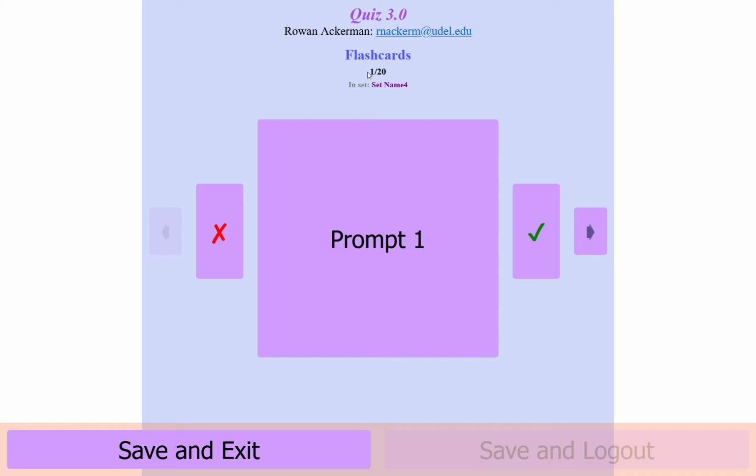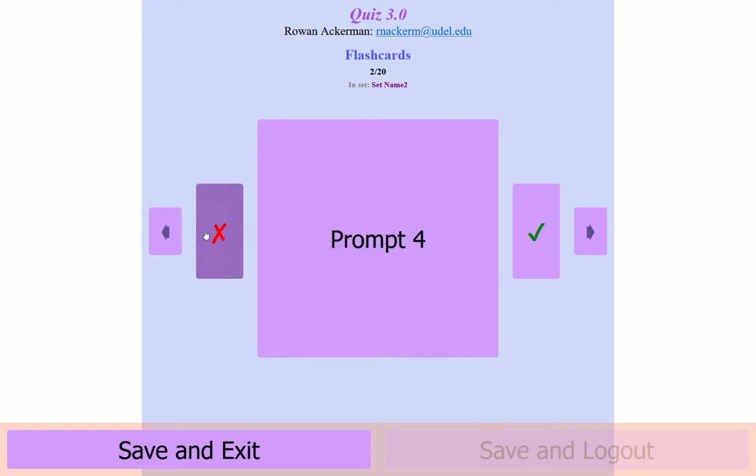And so you see, now there are 20, because there are 4 sets in this group, and each of them has 5 cards, so 20. And you see this is in set name 4. So you have prompt 1 in this set. And so if you had multiple sets that had similar terms in them, you wouldn't get confused. They're in random order.